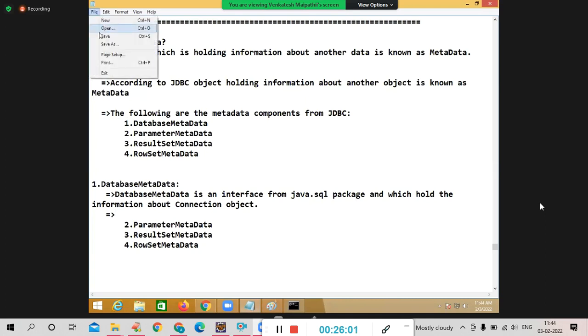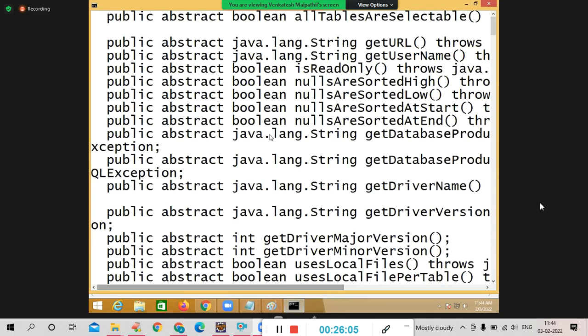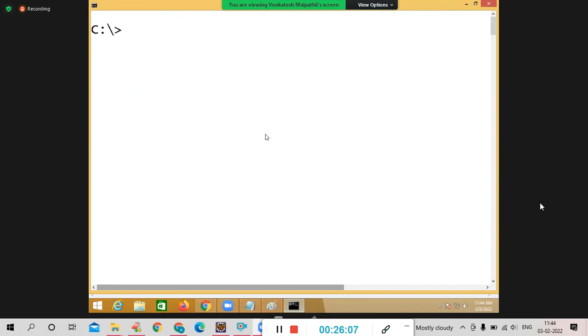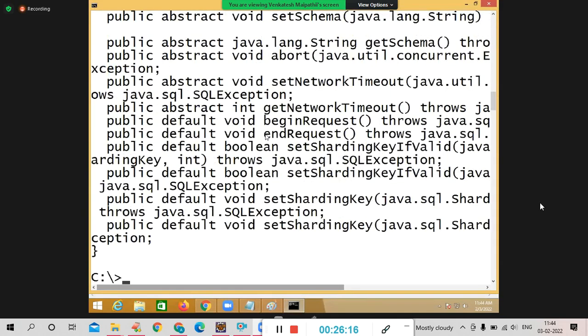Now look here. From this connection, one method is there. Whatever I try, I'm showing in the library to you. I'm not giving any notes directly, because if I give notes, you'll just memorize them.